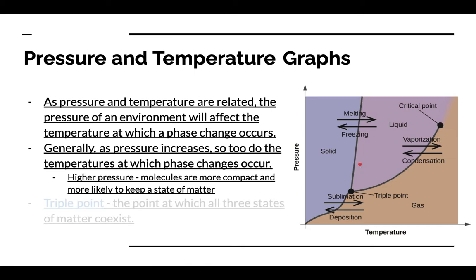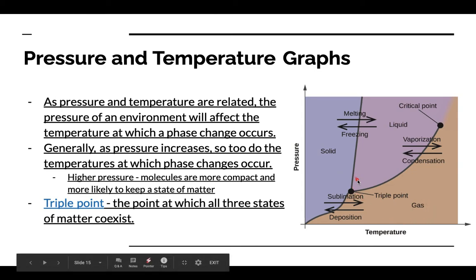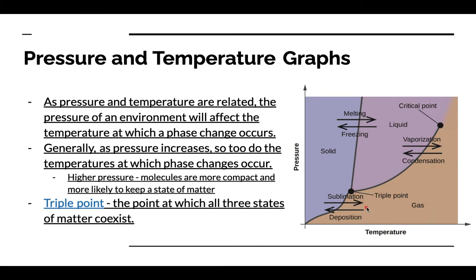Okay? So if you look right here, there's this interesting point called the triple point, where we can see these three areas intersect: solid, liquid, and gas. Well, you would guess it, and you would be correct, that this is a very weird phenomenon where we have solid, liquid, and gas coexisting at the same time.